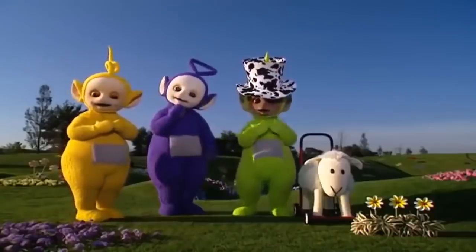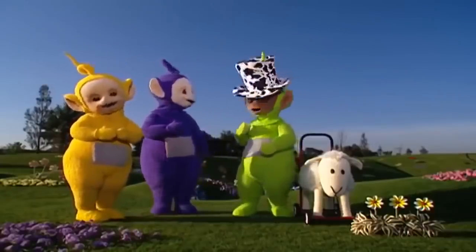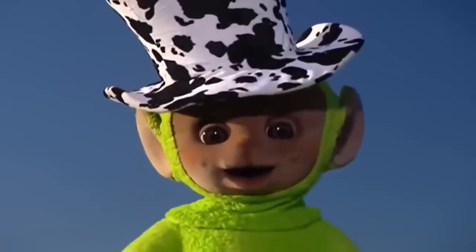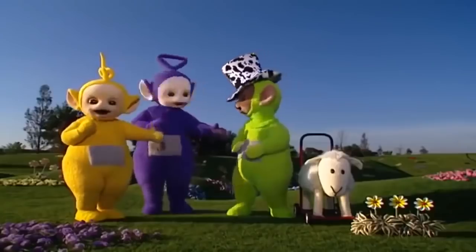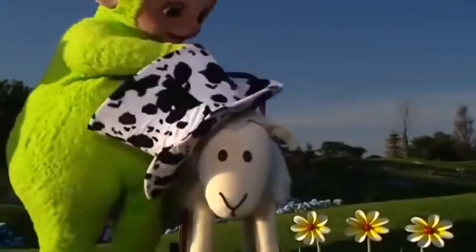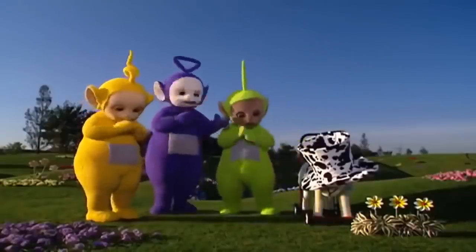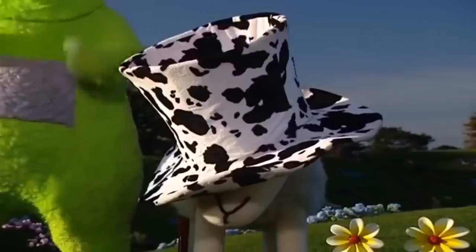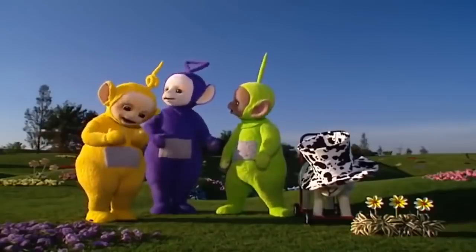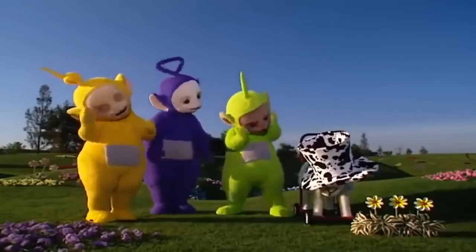Dipsy thought the little lamb was sad. Dipsy thought the little lamb was sad because it wanted to wear his hat. Little lamb, Dipsy hat! But the little lamb was still sad. Aww, it's a sad lamb.